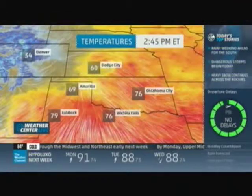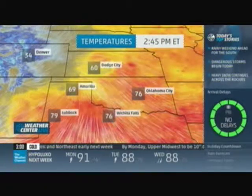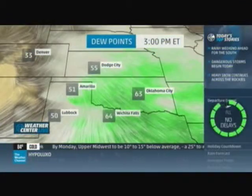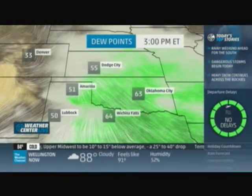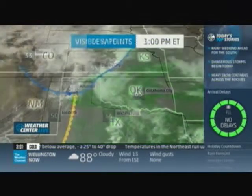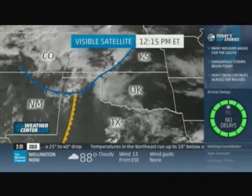across the central part of Texas and up and into Oklahoma. So for that reason, the atmosphere is more unstable and more likely to produce severe storms. Let's begin with a look at the temperatures that are well up here as compared to yesterday, into the 70s, even upper 70s near Lubbock. So there's plenty of warmth and humidity. The dew points, as you notice there, into the 50s and even into the 60s in central Oklahoma and North Texas. And there's the current setup.